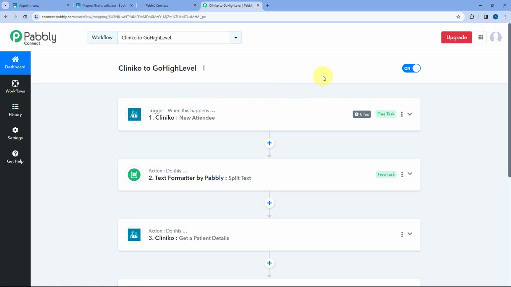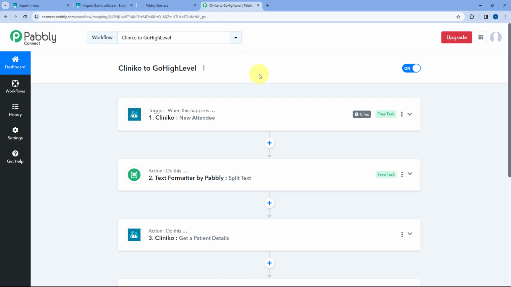In this type of connection, Pabbly Connect will check for new attendees in our Clinico account every 8 hours. And if we have received or registered any new attendees in the last 8 hours, it will get the details of all of those attendees. And using this automation, we are going to add them in GoHighLevel as contacts.